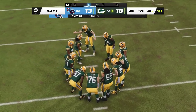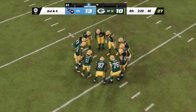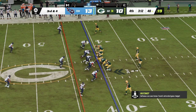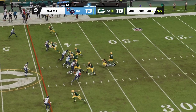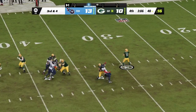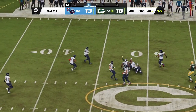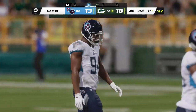They like going to him in the slot. He catches another one. I think this comes under the heading of, until they stop him, why not go back to him? He has something going really well. Great working relationship with the guy throwing the ball, and they keep making the connection. Throwing now is Rodgers. He'll drop this underneath for Jones, and they'll get this down to around the 47-yard line.